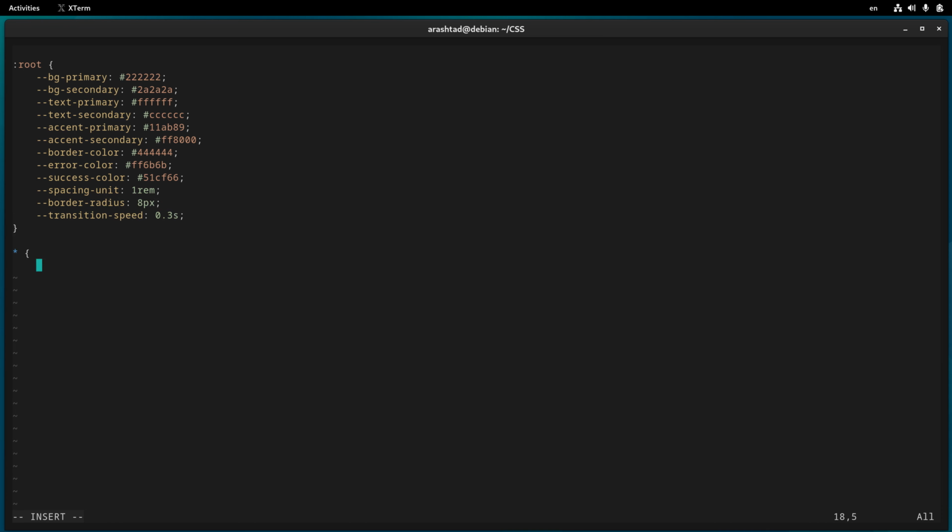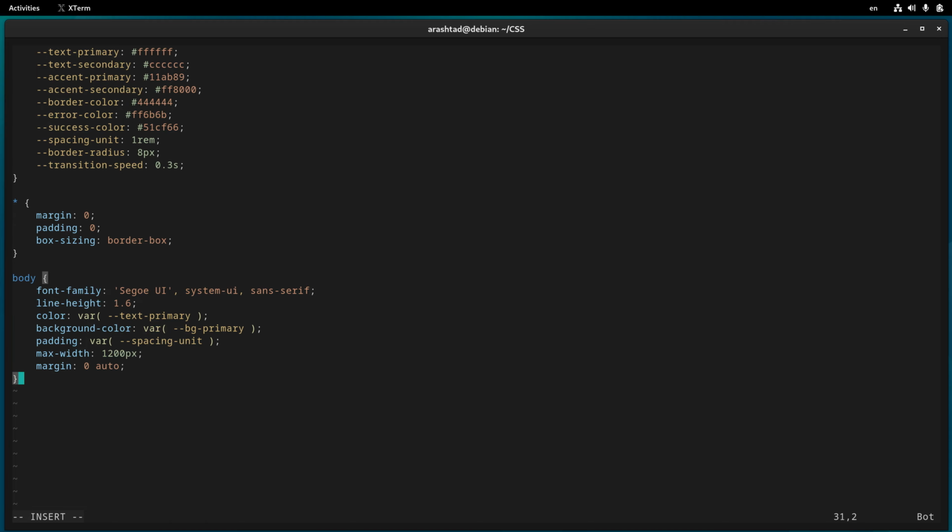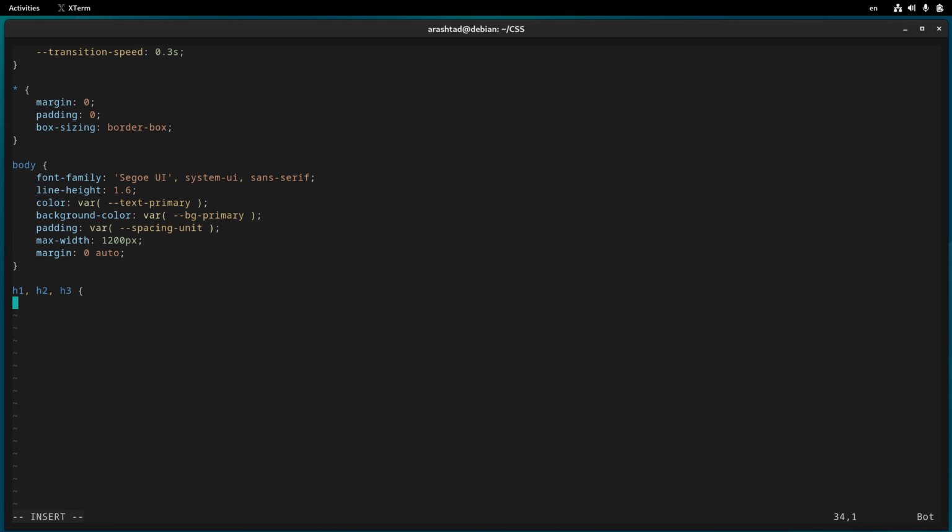Apply a CSS reset and set base body styles. Set line height and text color for readability. Use our primary color for the background. Style heading elements with our accent color.